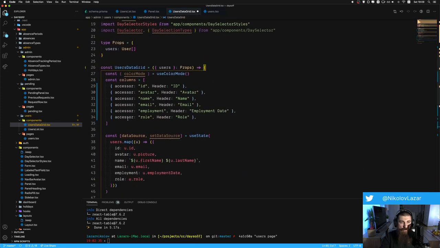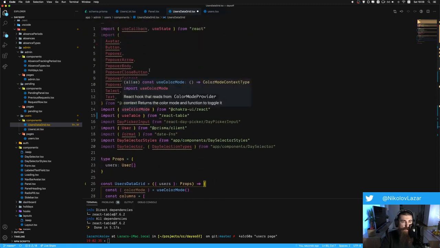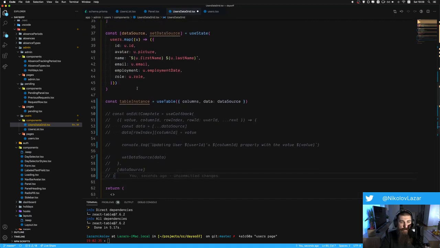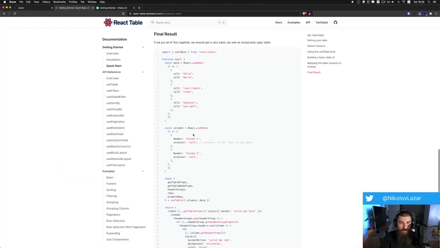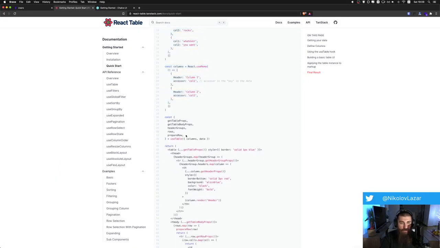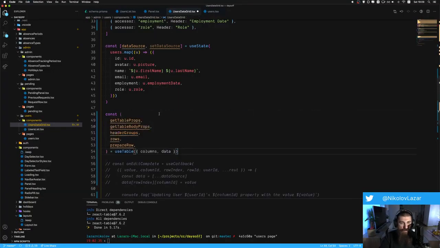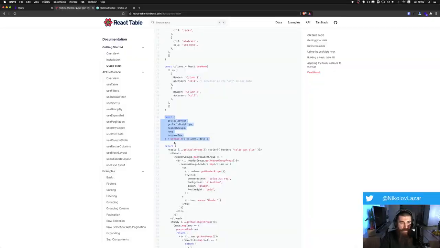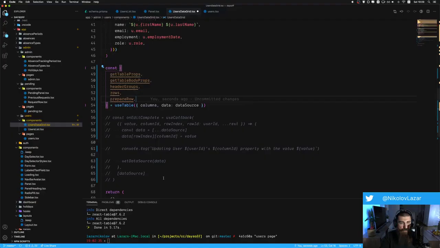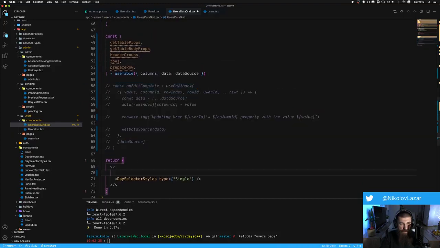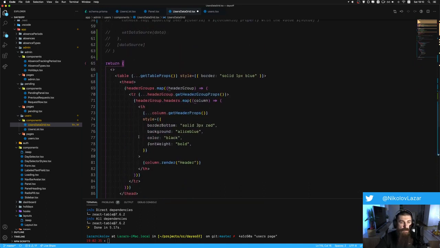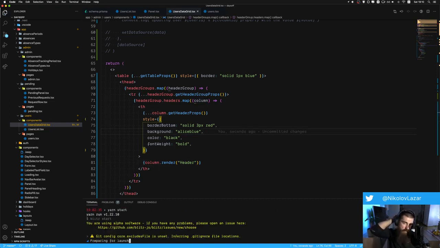Let's get this out of the way for now. We're going to clean this up later on. Nice, nice. We have the table instance, as we can see. We got this, and now let's just copy it. Alright, so instead of doing this, we can do this basically. Data would be dataSource, yeah. And we got all of these props, right? So let's just steal everything here and see what it looks like. Okay, so column.render header. Let's start the app and check out what we actually see.